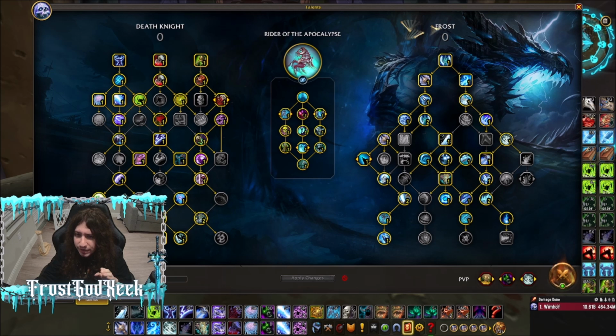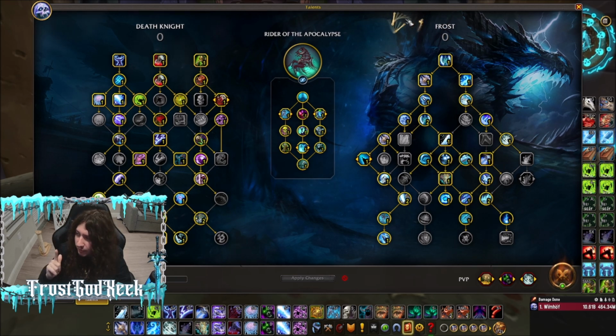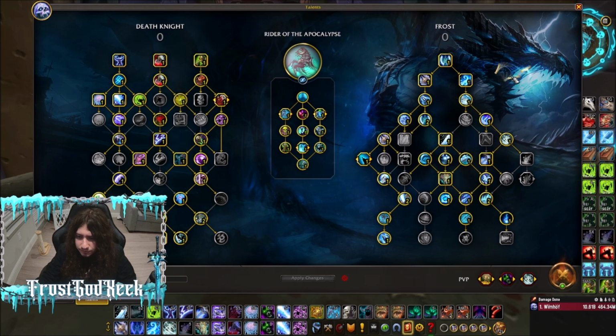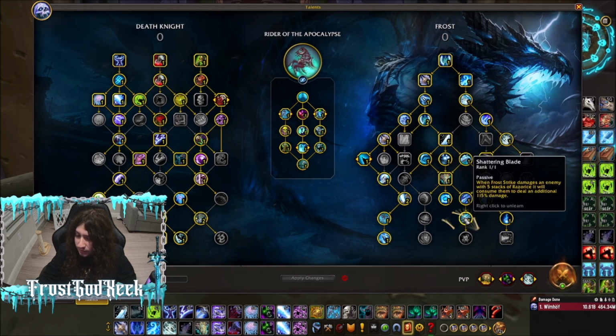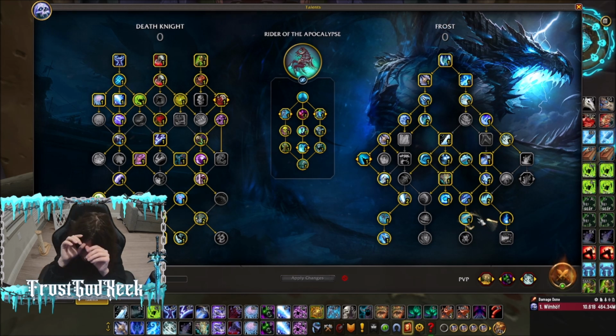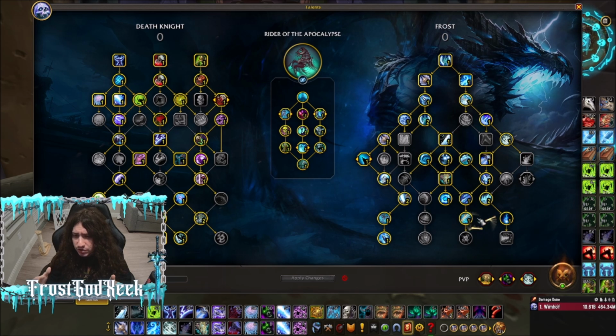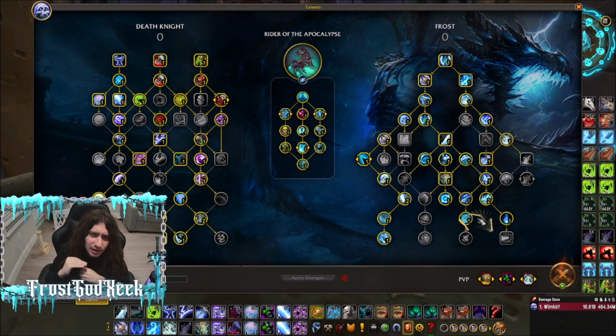But for now, if you want to play two-hand, if you want to one-shot, hit big Frost Strikes and Obliterates, I think this is the build, alright? So I'm going to break it down for you guys. First off, the most important thing is that you're going to be playing Shattering Blade, which means you're going to want to pair this with Razor Ice on your weapon, okay, boys? This is basically going to cause you to hit some really big Frost Strikes, and it's going to give you a lot of on-demand burst.